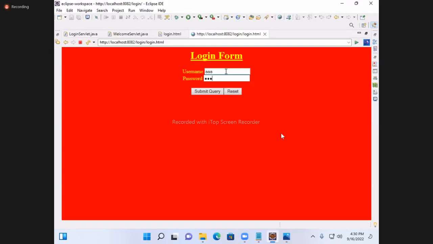Okay. That means you should first understand what the difference is between forwarding and redirecting. Then you'll understand why we are getting like that. Okay. Now, forwarding versus redirecting. Note down.